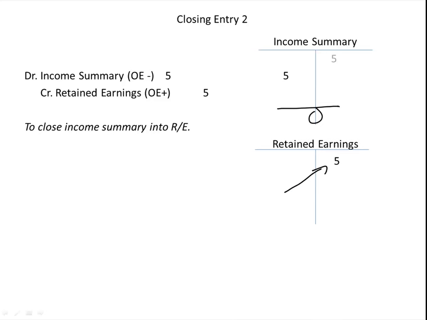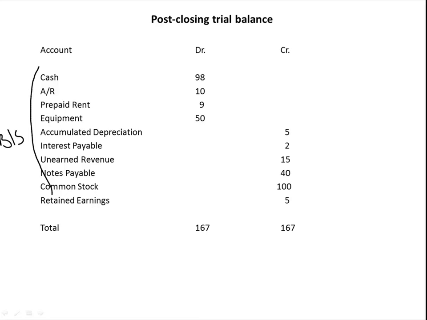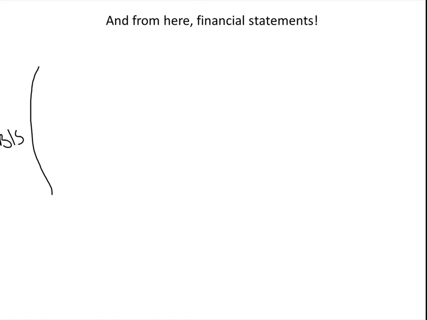Note that here is all of our net income for the year, our revenues minus all of our expenses. If we had had a dividend in the current period, we would have had an additional closing entry, and in fact we will in year 2 when we get to year 2. Having done that, we're left with one more trial balance. This is our post-closing trial balance. All of our revenues and expenses are gone. What does that mean? The only accounts that are left are balance sheet accounts. So when it comes time for us to create our balance sheet, all the information we need is right here. It will let us create our balance sheet.